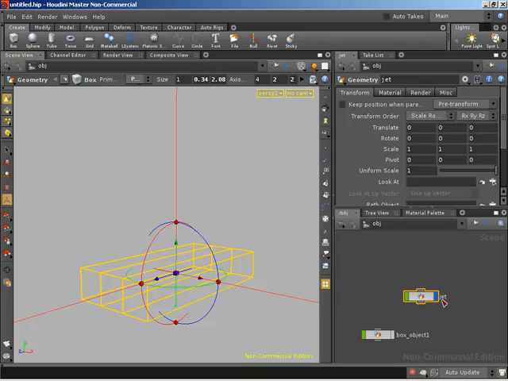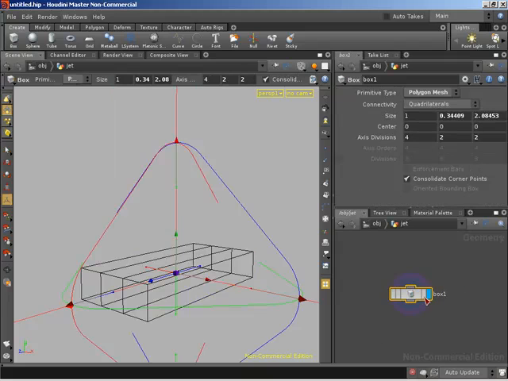Yep. So I'm going to jump back inside the jet by pushing Enter. Remember, when working down inside this geometry node, here we're modeling. Don't try to position the model where you want it to be from down inside a geometry node. That's the job of the geometry node up at object level. So inside the geometry node, all we're concerned about is, at the end of the day, having a jet model. Not positioned for our scene, not animated for our scene, just a jet model. Okay, very nice.